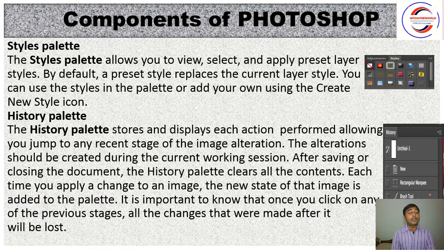The second one is known as the style palette. The style palette allows you to view, select and apply preset layer styles. By default, a preset layer style replaces the current layer style. You can use the styles in the palette or add your own using the create new style icon. When we have the background layer or want to change it into a different layer, we can do that with the help of this style palette.